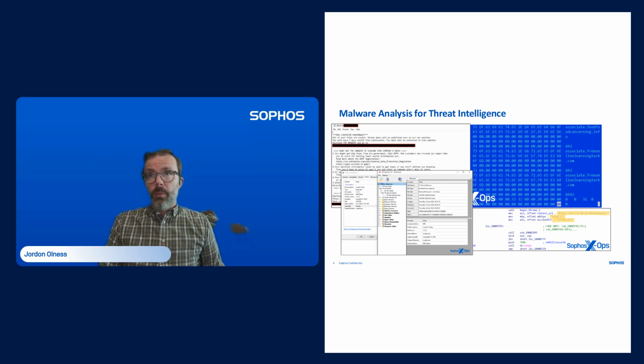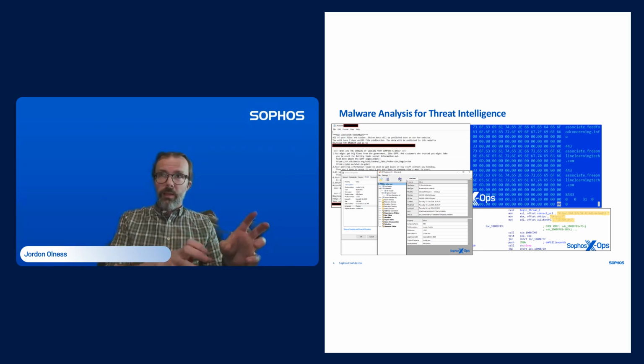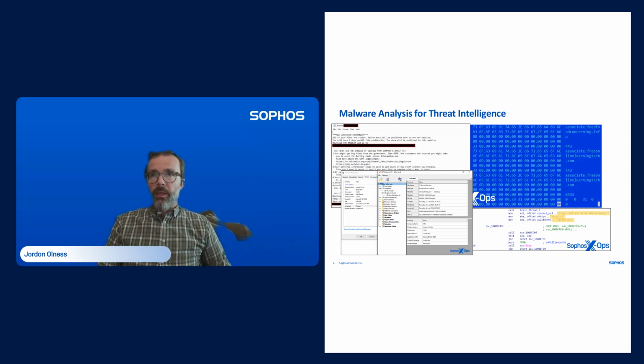Another really common one is packed samples that we talked about before. This is where the threat actor will make a legitimate looking program and then hide their malicious payload in it somehow, whether it's compressed or encrypted, and sneak that legitimate looking program in. Only later, once it's already running, do they explode that payload in memory somewhere, and then you're off to the races. So those are some of the most common obfuscation techniques that I see in the wild.